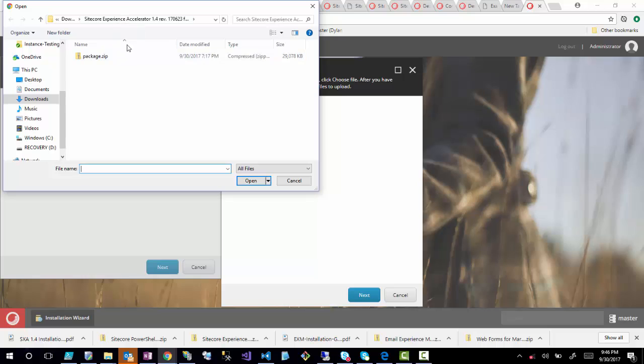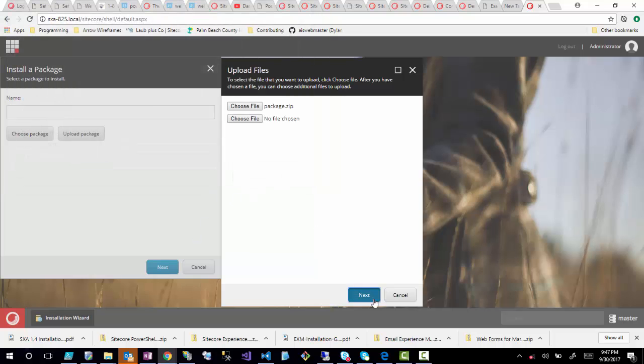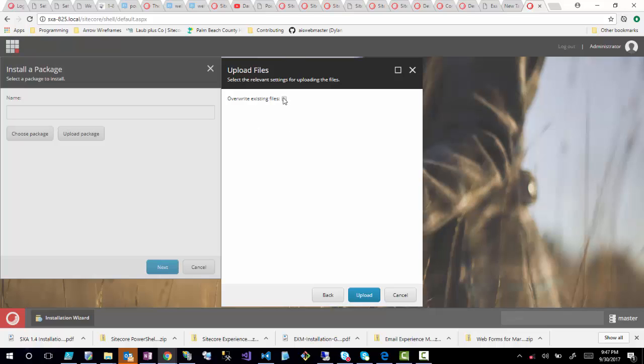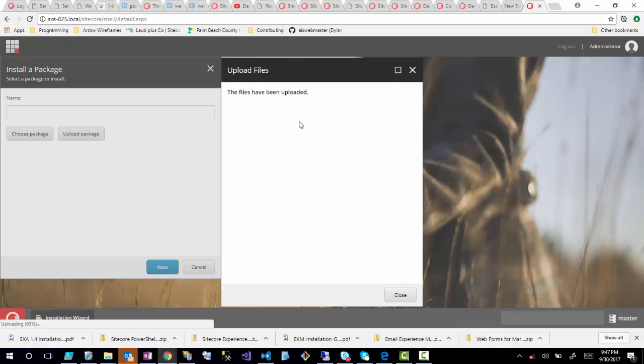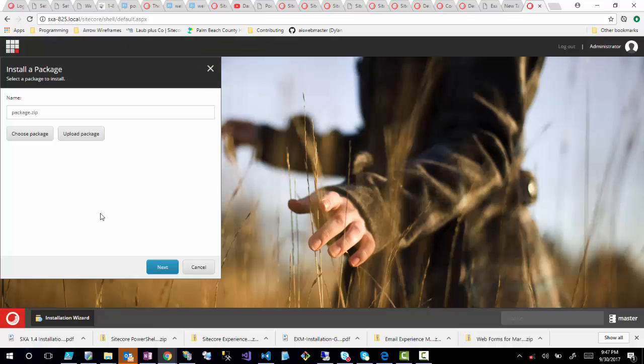I've already taken it to the SxA 1.4 revision 170623. This is inside a zip file, so you have to extract the zip file first, and then you can click the package.zip. So you can click Open, Next. I'm just going to choose to overwrite existing files, to be on the safe side, and I'll click Upload. And now I have it.